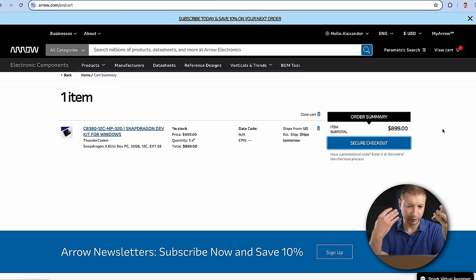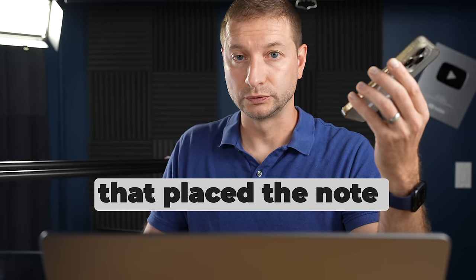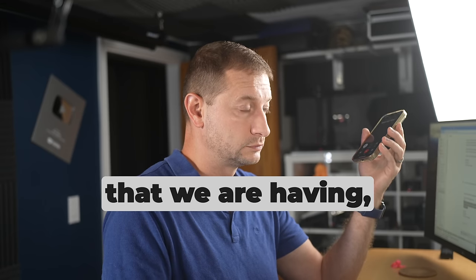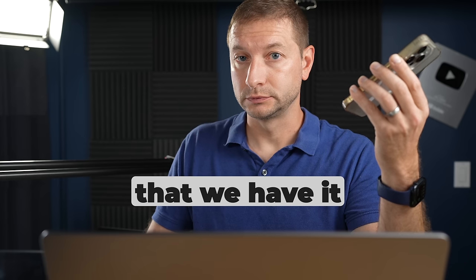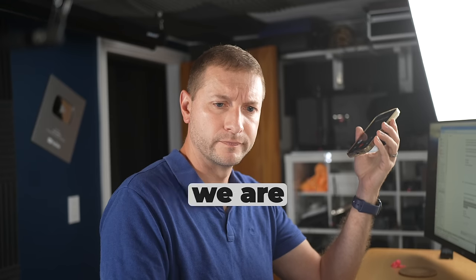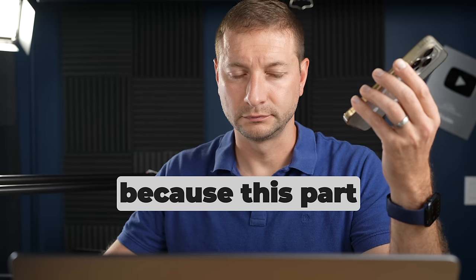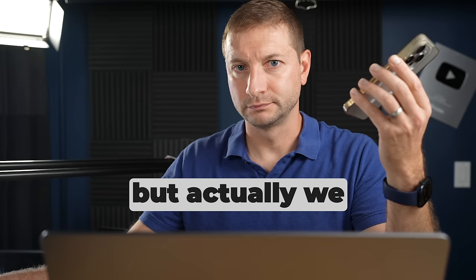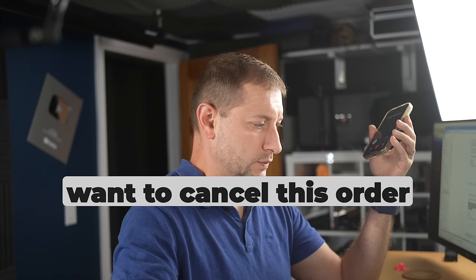I also asked: if I put another one of these items in my cart right now on the website, it says it ships tomorrow — do you know why? The rep, now consulting with the colleague who placed the note, explained they're having issues with this specific part. Their internal system shows no stock, but it turns out they do have the stock — there's some kind of confusion causing many issues with this part. That's why the 'do not cancel' note was placed.